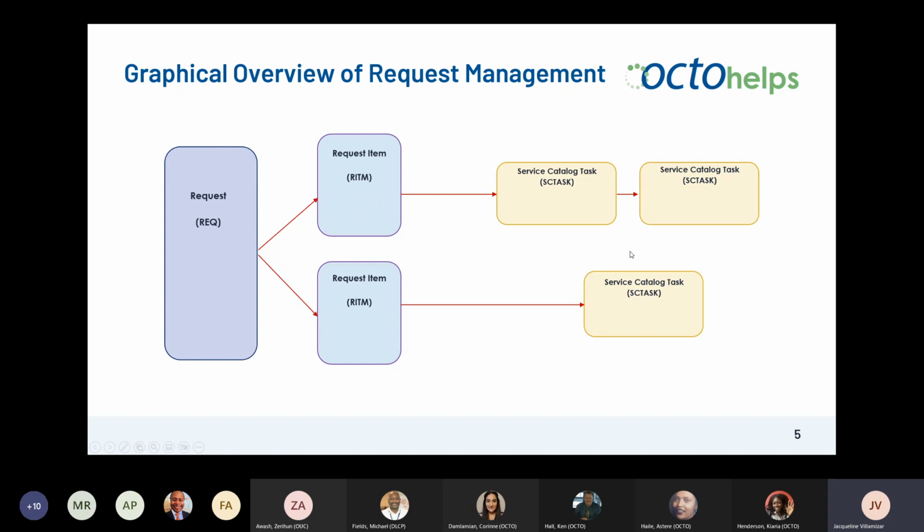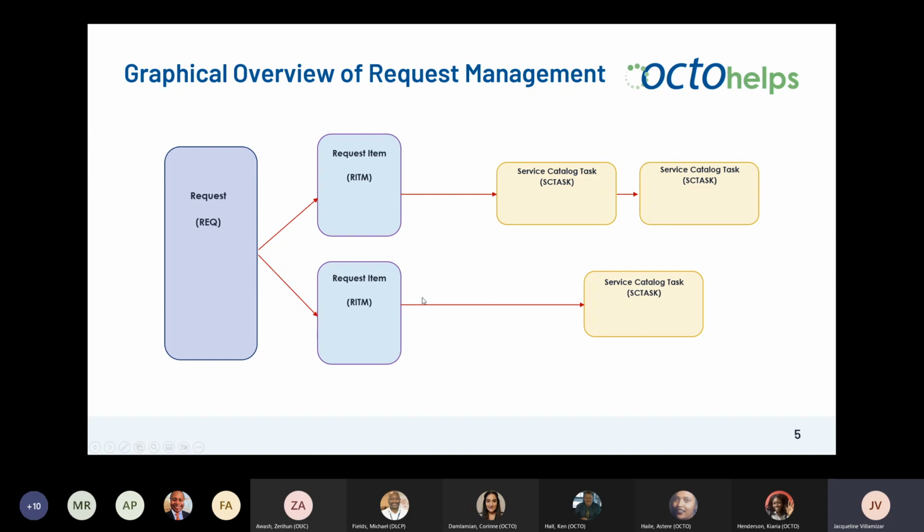And as soon as all of the tasks are completed and both of the request items have been closed, you will then see the request itself show as closed as well. So this is essentially a system that will set up and show you all of the related items associated to the request, but again, really only having to focus on the task. And so I will show you what a request will look like, and I'll also show you what a request item will look like during this training session, but you're really only going to need to focus all of your energy and attention right here.